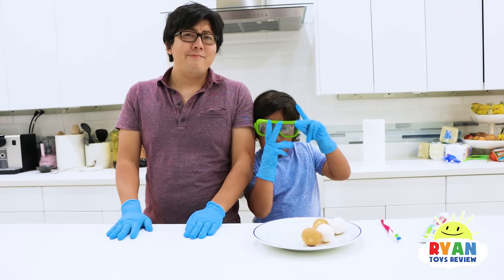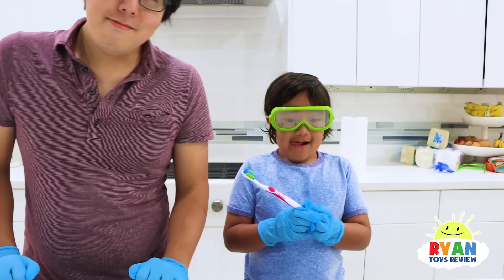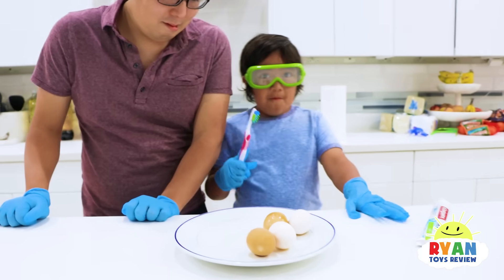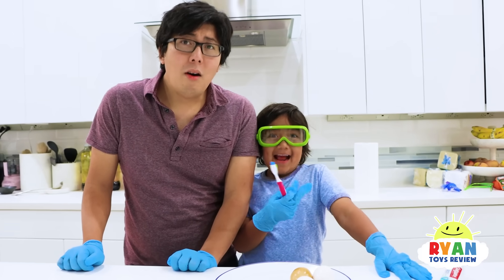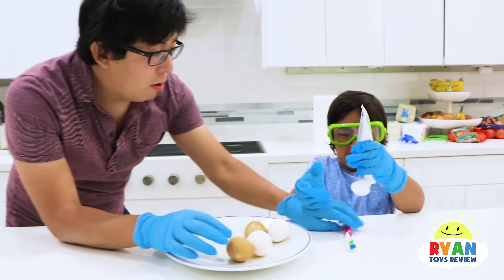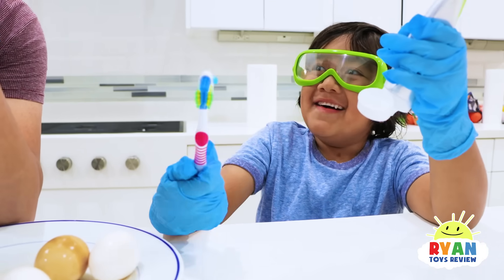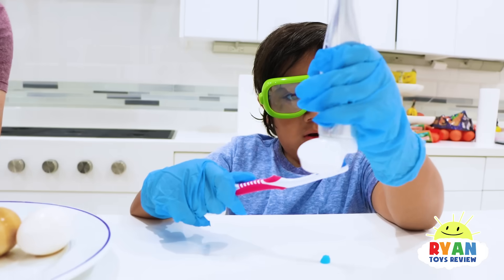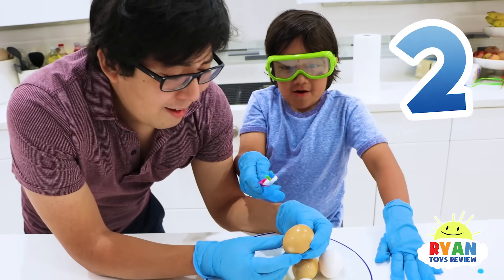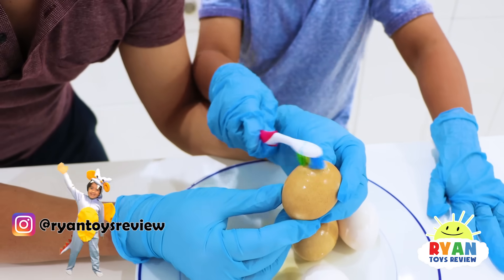Cleanup time! We're back, we cleaned up. We got new gloves, and Ryan learned not to touch raw eggs. Ryan also went to wash his hands. Do you see how the eggs in coffee and soda were brown? We're going to test brushing them to see if it has any effects. Make sure you put the toothpaste on. Teamwork! Here we go — brushy, brushy, brushy!